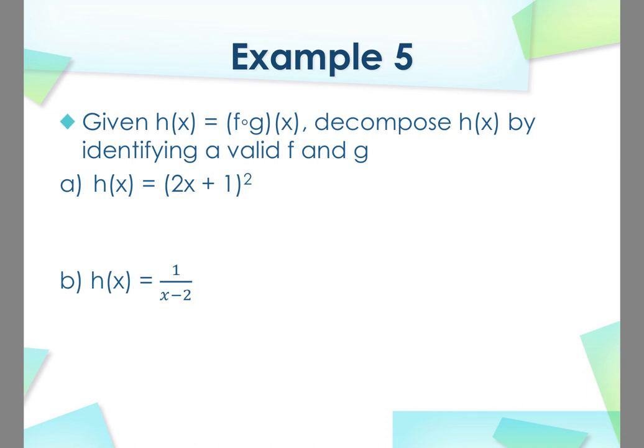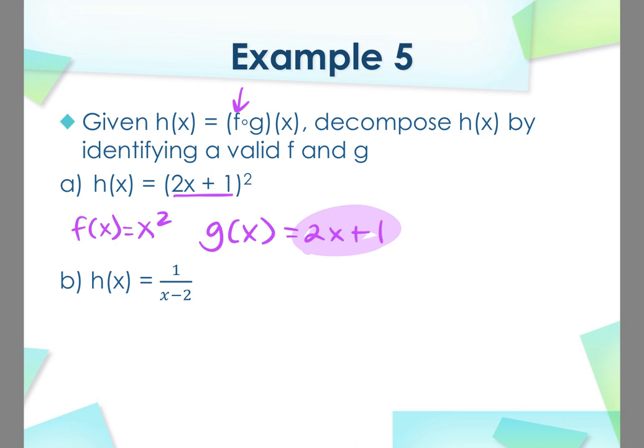So what I'm plugging into is what? f or g? I'm plugging into f, right? So that could be my x squared. And then what I'm actually plugging in could be what's inside that parentheses, which would be 2x plus 1. And let's check it. If I take g of x and I plug it into f of x, do I get h of x? Yes, so that works.